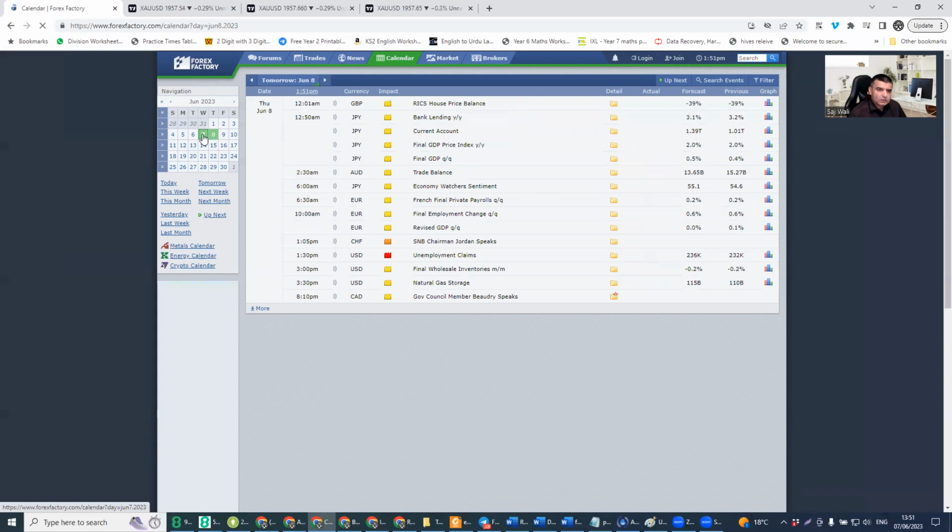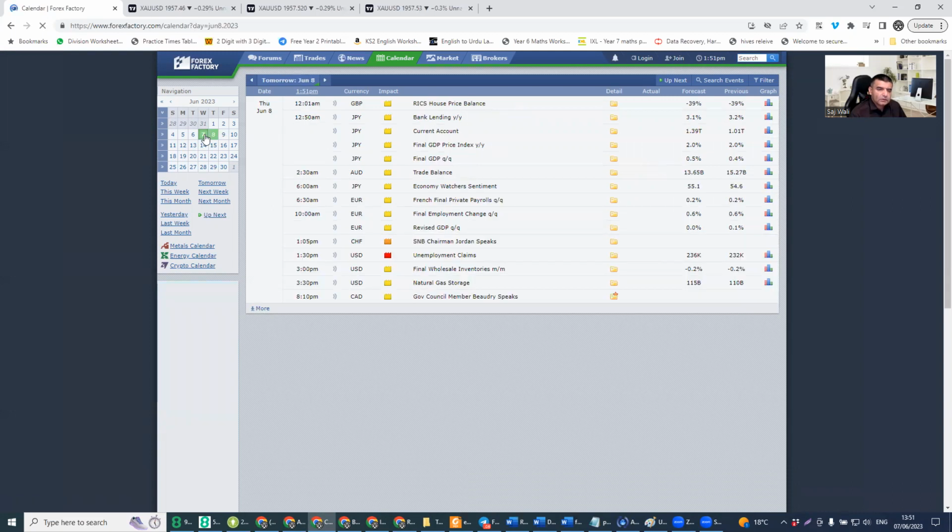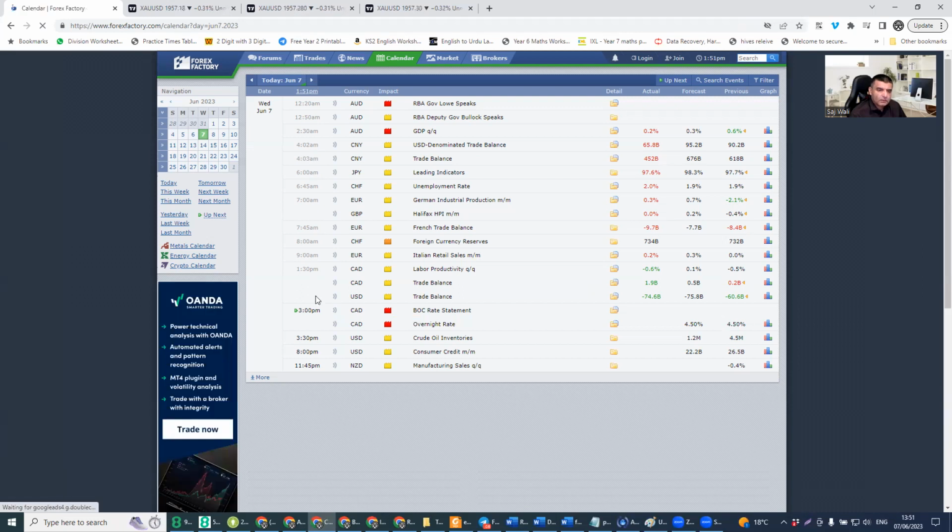Tomorrow we've got unemployment claims, which is major news for gold, and on Friday we've got CAD impact news. So for this week, not many news apart from tomorrow, and today there's no heavy impact apart from CAD. We are normally interested in news in USD, which directly affects gold. However, CAD may make some impact. But let's see.